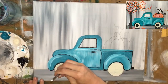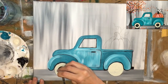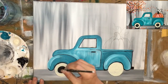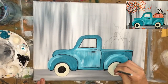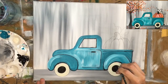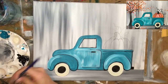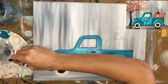It helps to look at the traceable to see the sizing of the circle. Or if you're intimidated by this step, you can always find a small circle in your house, maybe a glue cap or a paint cap. Trace that to see if you can get a nice circle inside of a circle. Try to make them as even as possible. Then I have my tiny brush back, and I'm just going to outline the bottom of the tires.